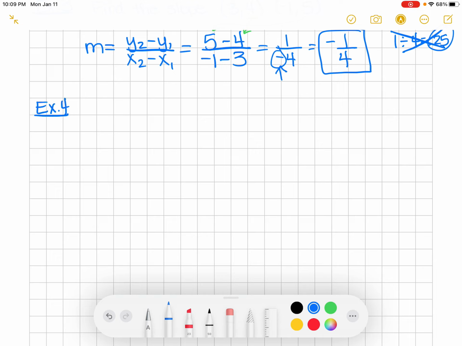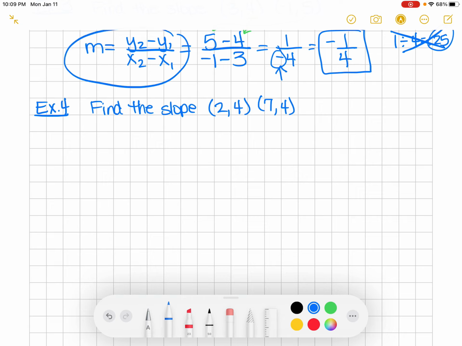And we're going to find the slope for the line that's going through (2, 4) and (7, 4). Okay, so what I want you to do is go ahead and solve that, and we're going to talk about it afterwards. There is something a little different with this one, but you'll find out when you do it, and then we'll talk about what was different. So hit pause. Go ahead and do the formula just like up here. I'm just not rewriting it yet. Hit pause and then come back when you're finished.